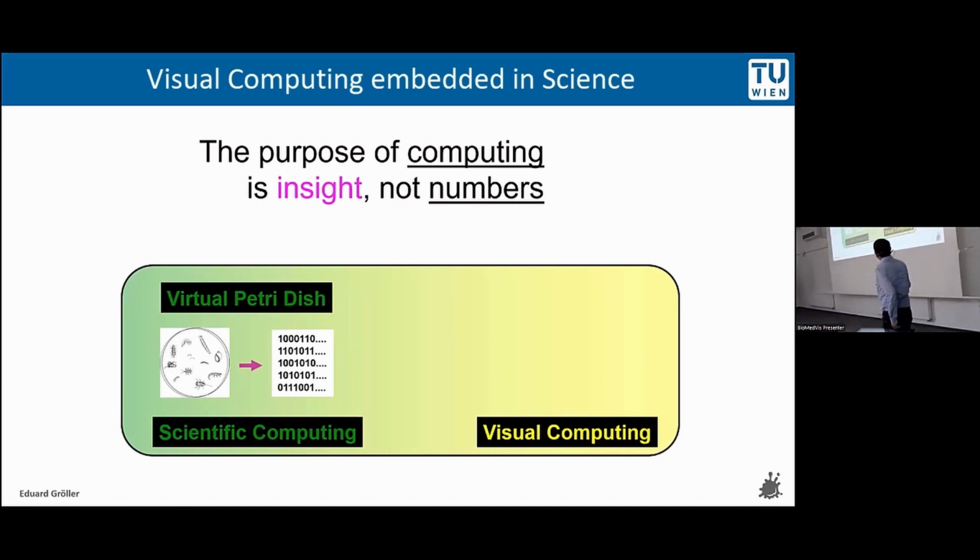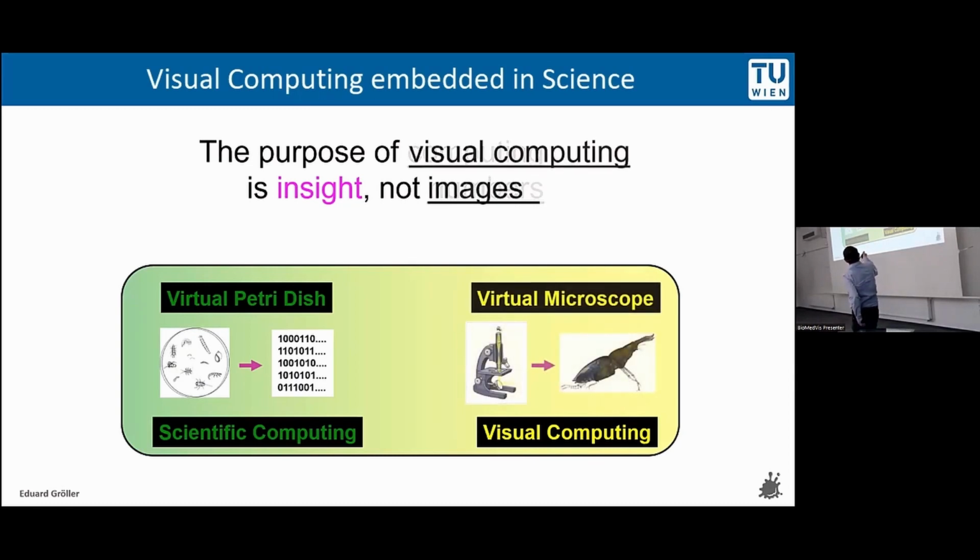Now when we are talking about visual computing, where you get images out of it, the images by themselves are not the end goal. And in this case, also the purpose of visual computing is not images. You get a lot of images out of it, but again, you need the insight, the analysis, so that you can make decisions that should be actionable. If you do a real experiment in a petri dish, you have a microscope, you have to take a look at it. Or if you have a virtual petri dish, you need visualization, visual computing, so that you make also a visual representation out of it.